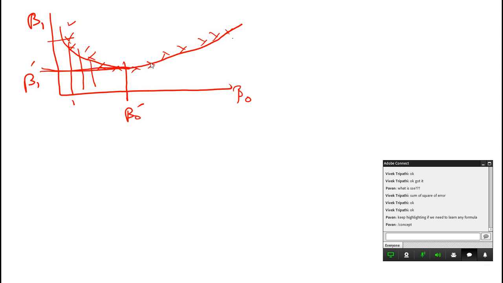Okay, so that's the way we compute. You can do it mathematically, for example, by taking the first derivative and the second derivative, or you can do it manually also. That will be less efficient. It requires a lot of computation, where you randomly put beta 1 and beta naught, find the sum of the error square, plot it, and see where exactly it is minimum. But it's very difficult to do, because you cannot just try any number randomly, right? So it's a bit difficult, but you can still do it with simulations.